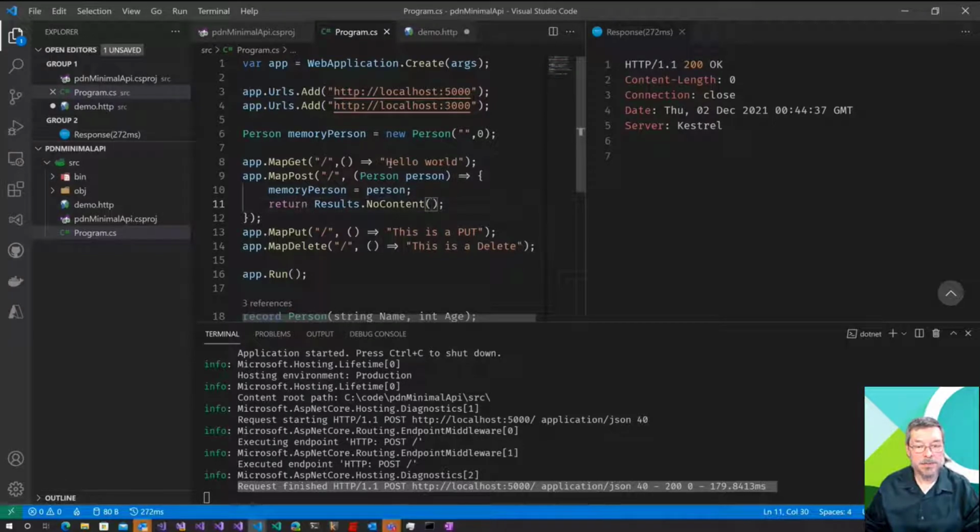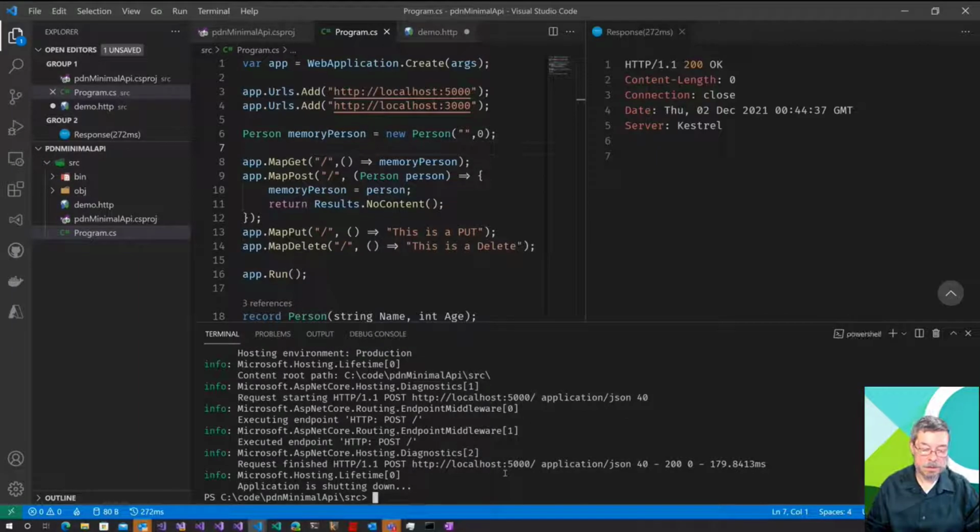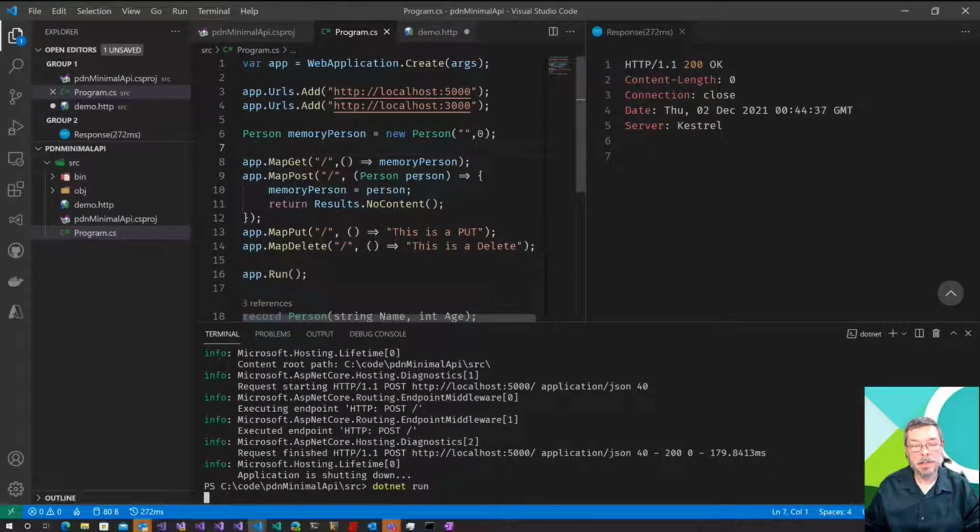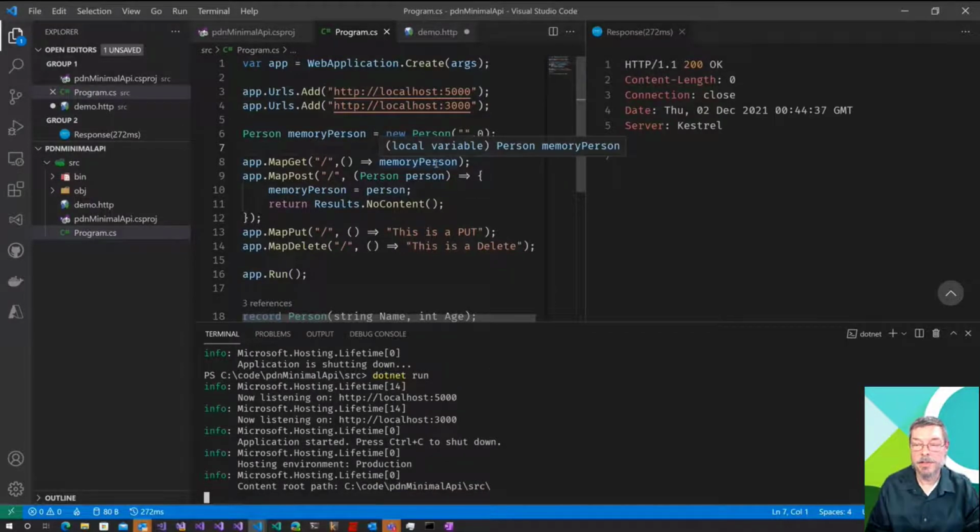So let's change our get so we can get this value back from here, and we should be able to just put in here memory person. Now, what it's going to do, hopefully, assuming I didn't make any mistakes, is it should know that this is a record and sort of turn it into something that is logical for a web API.